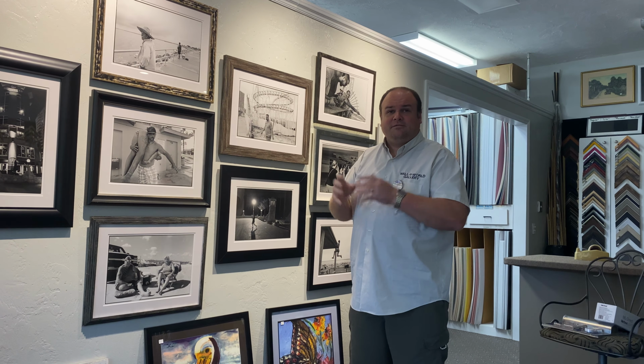These are battery-operated LED lights that mount to the top of the frame. They're rather bulky, but they hold the batteries within the light fixture itself. They last about 100 hours on the battery pack. You can dim them to whatever brightness you'd like. And these are fairly inexpensive, very long-lasting. It's a good option for you if you don't have the ability to hardwire anything in.